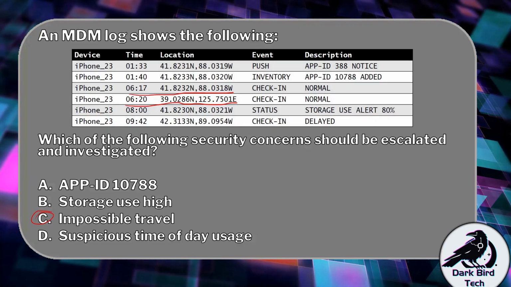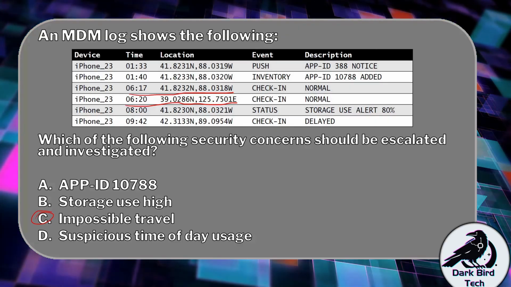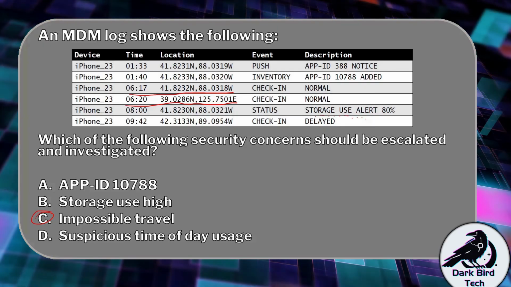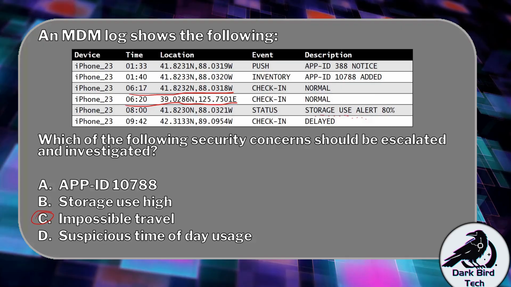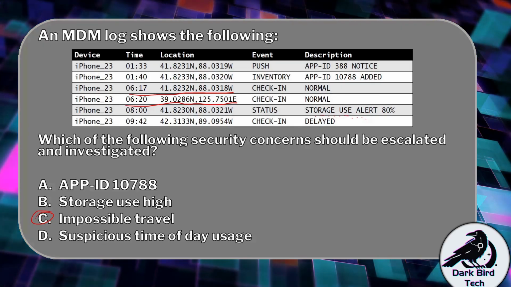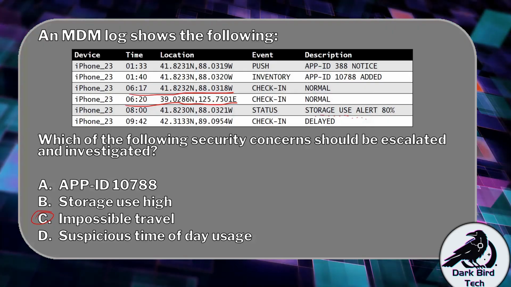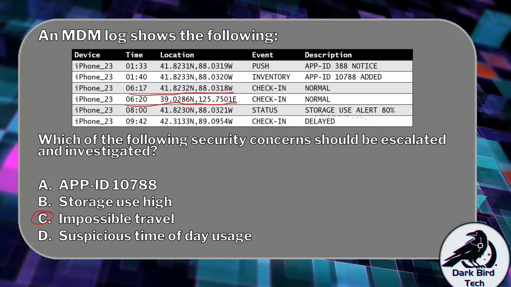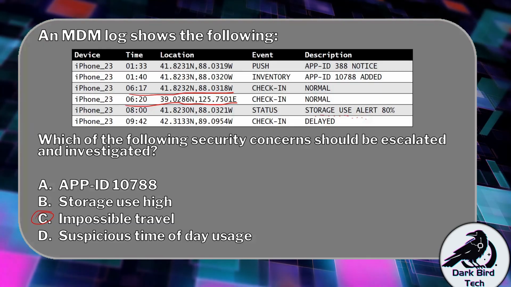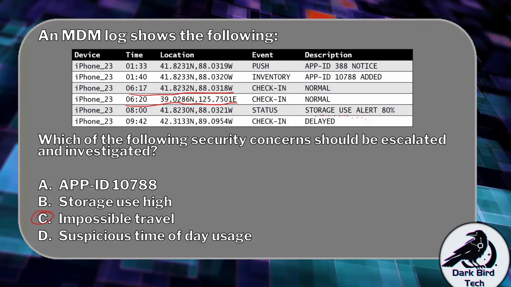And then maybe I would follow up with that storage usage. But if there is storage alerts like that going back several days, then that's probably just the device is pretty full from just usage. But yeah, that is way too big a red flag for my liking. I would definitely have to look into that. I'm happy with the impossible travel. Let's move along.